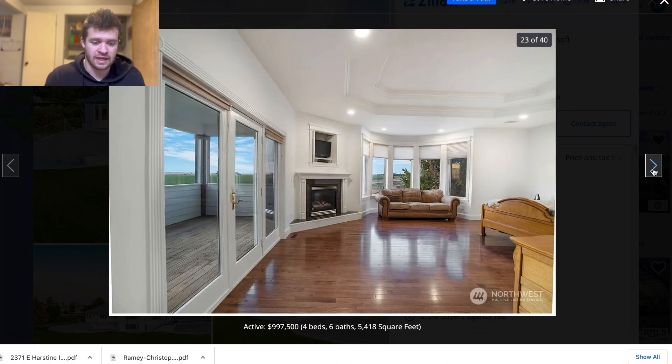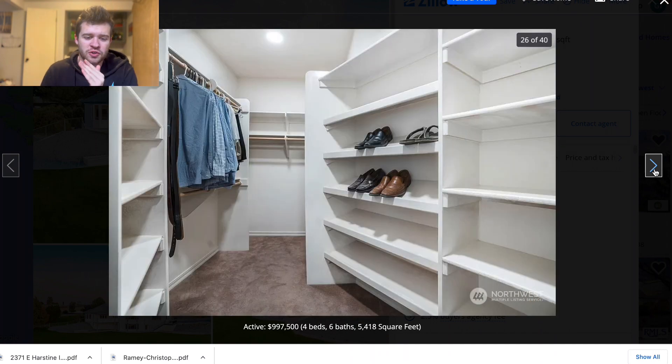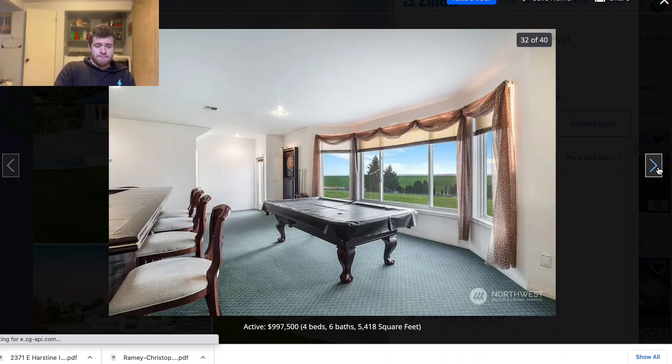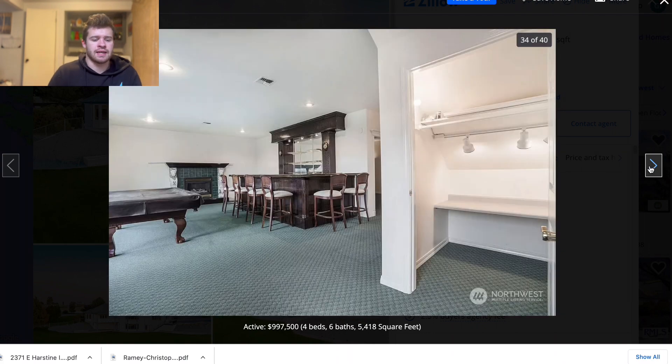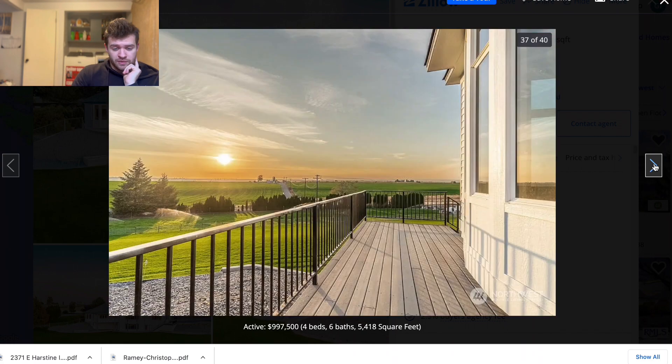I have it hooked up to the gimbal thing now. If it's over too far it just gets weak, gives up, and drops — I'll call them out, it's DJI. This must be the master. There's a kitchen downstairs, and oh — a pool table! I think that's an eight-foot pool table. That's just a bar, that is nice. Moses Lake, okay.